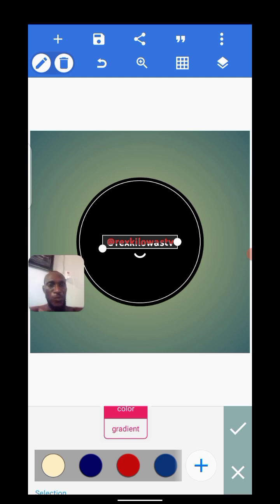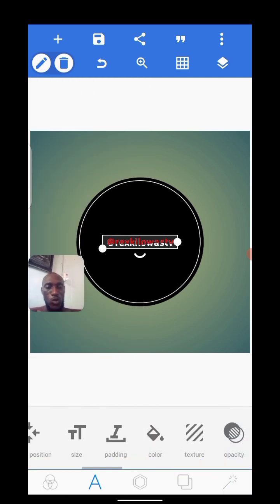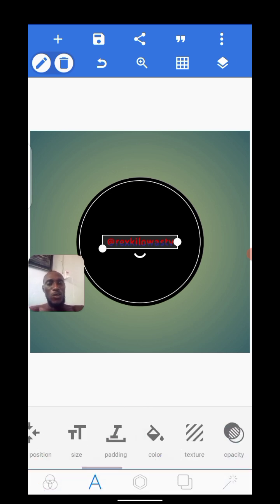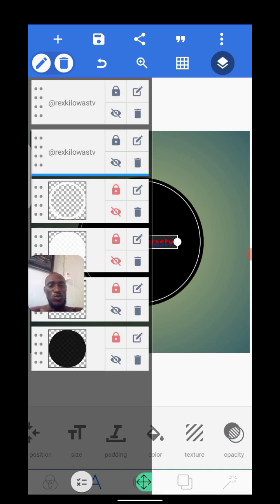Can you see? Then you can also go ahead and change the one below to blue, or any color you want to change it to, depending on the background. That's why you need to know about color. Go ahead and okay it. Let's say we want it to be red and blue like this. You can choose any other color you wish.